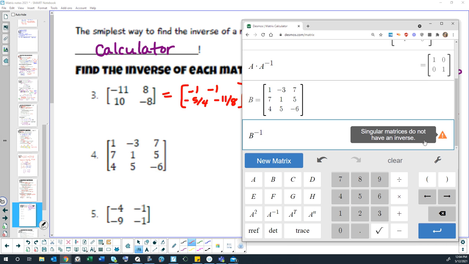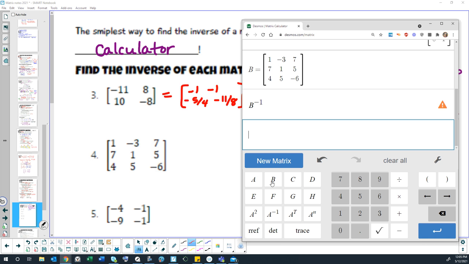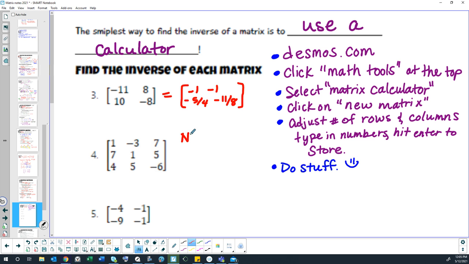What do you notice appeared over here on the right? This matrix does not have an inverse. That must mean that its determinant is zero. Let's check and see. So if I do the determinant button and type in matrix B, look over here on the right, the determinant of that matrix is zero, so it really does not have an inverse. So I'm going to write that here: no inverse.